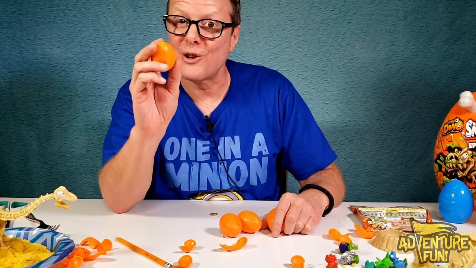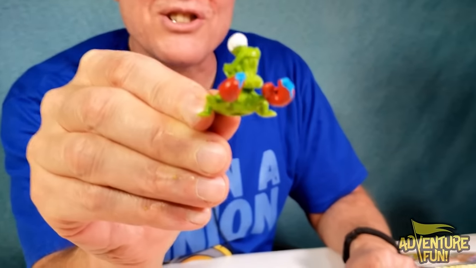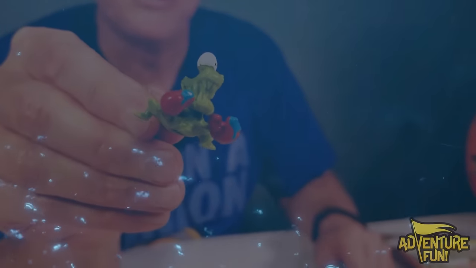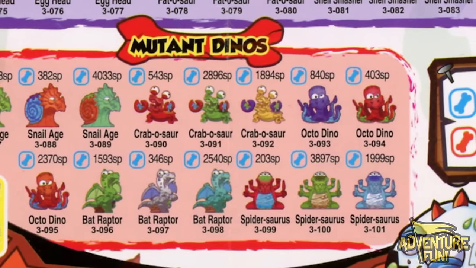What are the odds if we got another ultra rare here, guys? Oh, look. It's Sebastian gone mutant on us. Haha, under the sea. That's where you put your toxins. Under the sea. Now, this is a Crabosaur, and it's a mutant dino. It's 3-091.